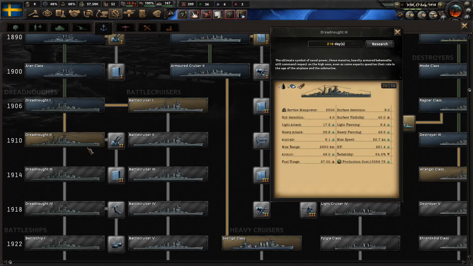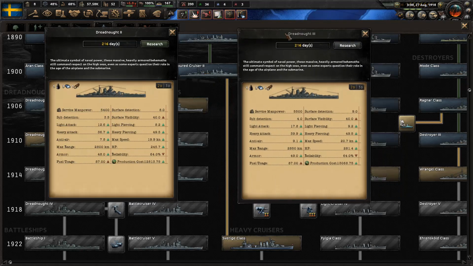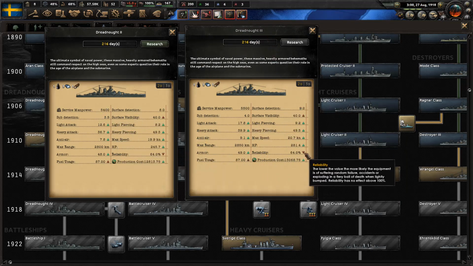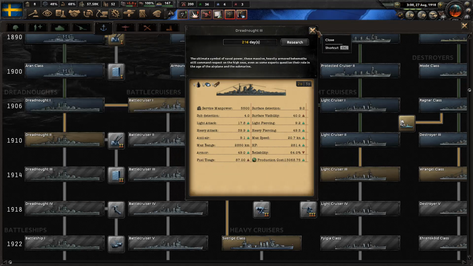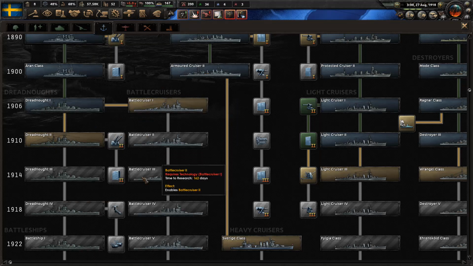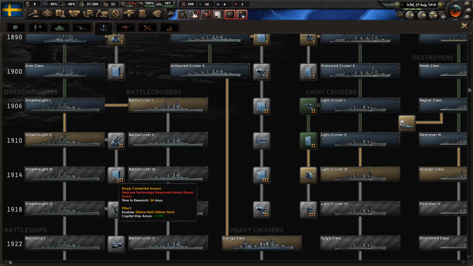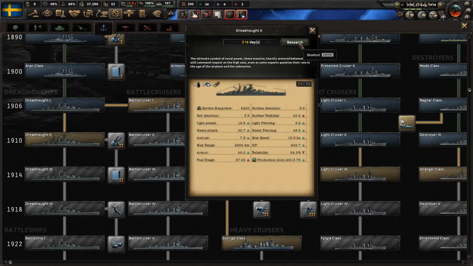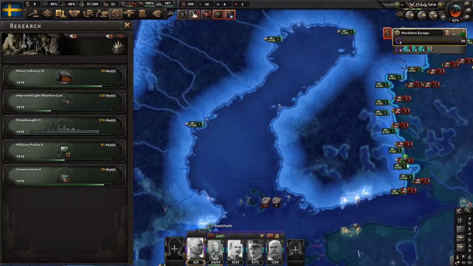We might even go a bit further, because this war doesn't seem to be anywhere near closing time. So Dreadnought 2, Dreadnought 3. Yeah, the HP just keeps on going. I'd be inclined to go with Dreadnought, then the improved heavy naval guns, then Dreadnought 3, and the Krupp cemented armor. Because I don't think the war is gonna take that long that we will need to wait for that.